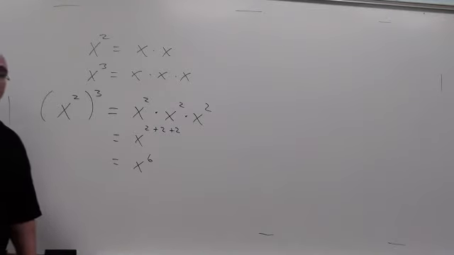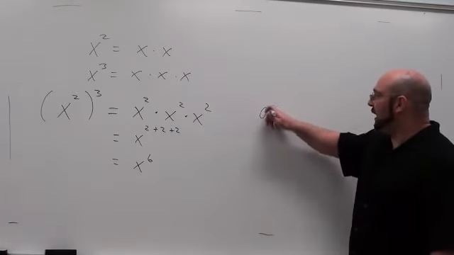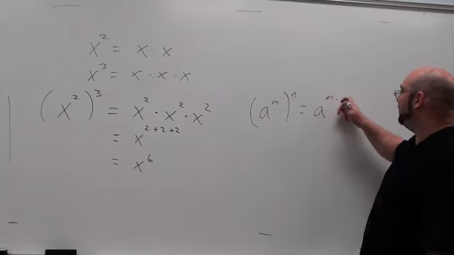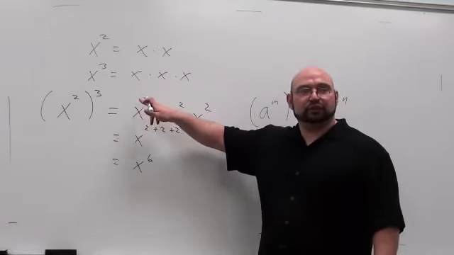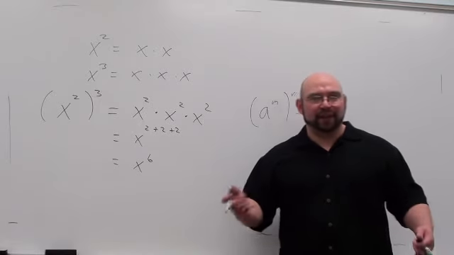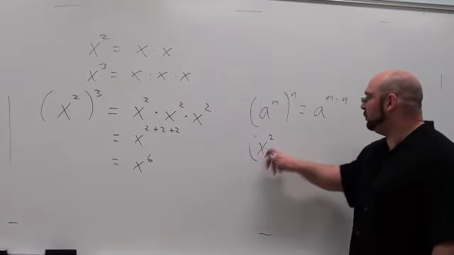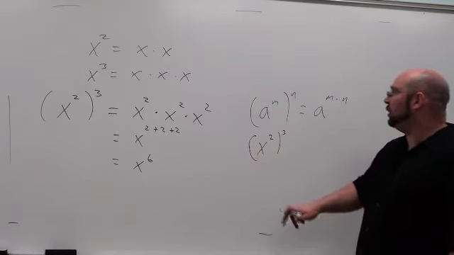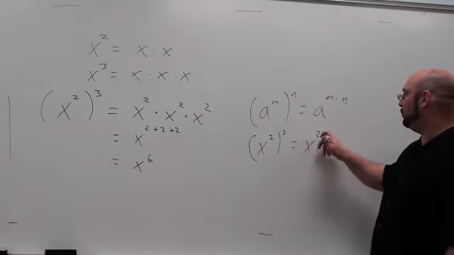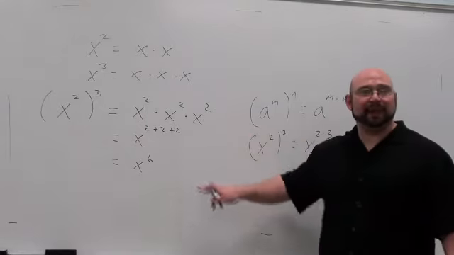However, the rule for this is simply: a to the m, to the n, is going to be a to the m times n. Notice, essentially, this is 2 plus 2 plus 2. So we're having 3 sets of 2, and that's what multiplication is, right? Fast addition. So we're going to say x to the 2, cubed. Notice my m is my 2, my n is my 3, so it's x to the 2 times 3, which is x to the 6. Notice we've got the same answer that way.